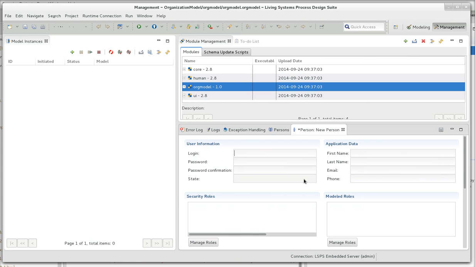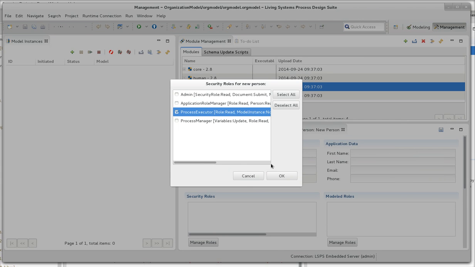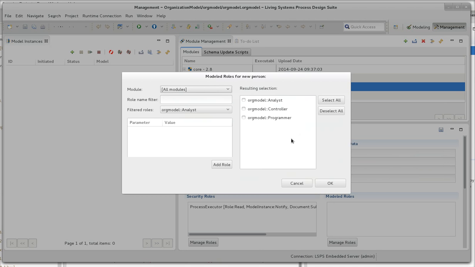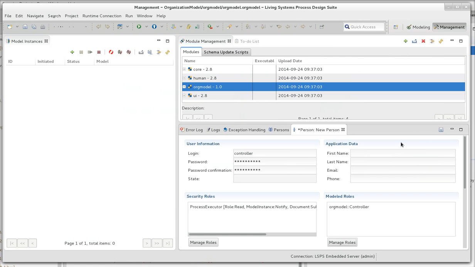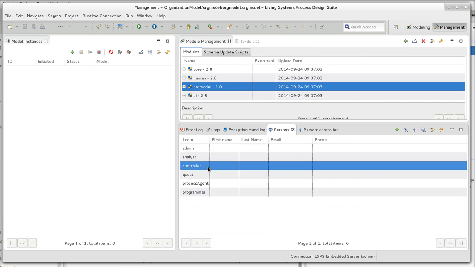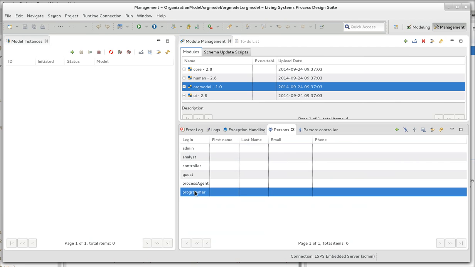And let's create the controller. And again, let's give it the process executor security role, and let's give it the controller model role. Let's save. So now we have these persons ready and we can use them in our execution.